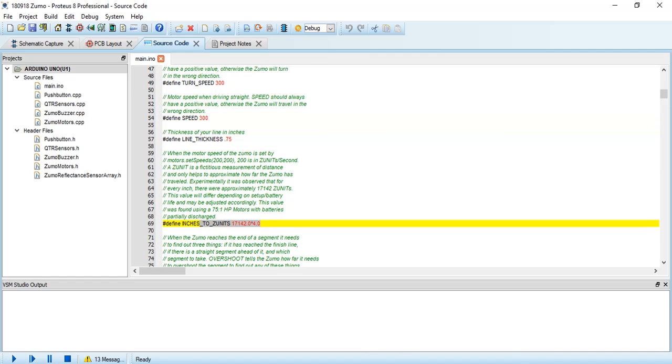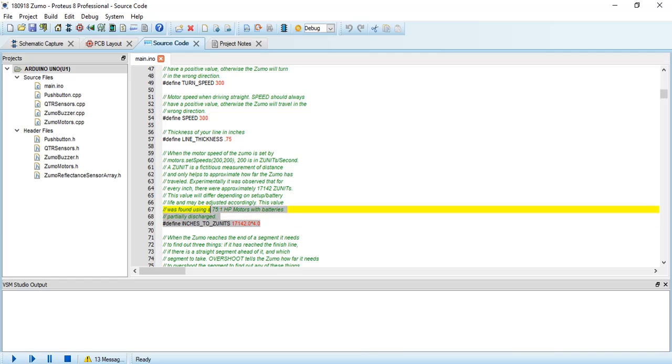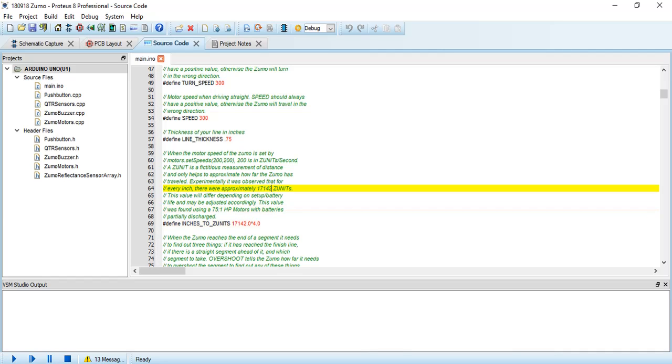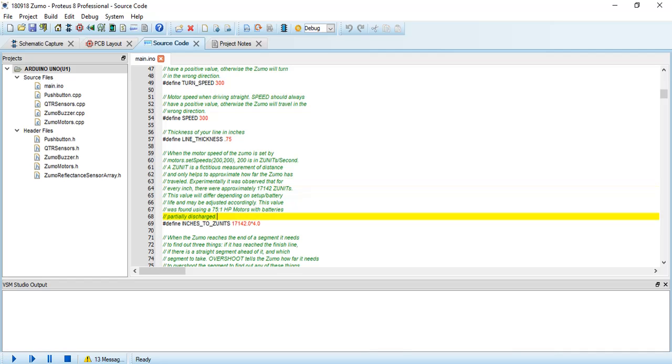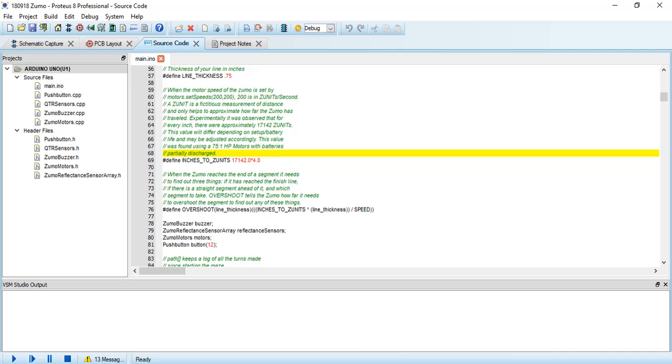And we are using Z units. This is a fictitious unit, which means it is not real, but we have created it for our own simplicity, and there are 17,042 Z units in 1 inch. It is a very small unit, but we are using it for our own simplicity.